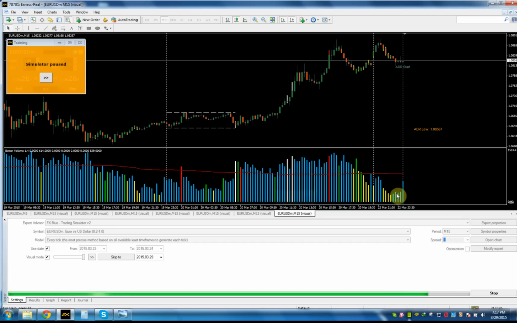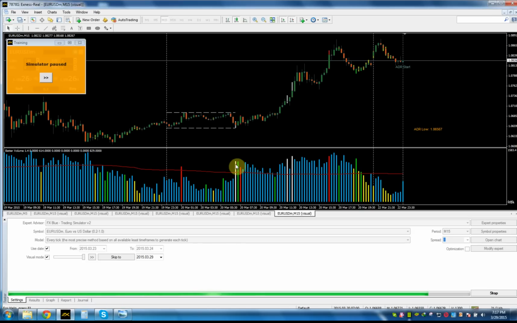This is green, and then we have the yellow, and then we have another color that is called magenta that is not so commonly seen. And magenta is just a blend of red and green. When you get a color that is blended between red and green, high volume churning, you understand? High volume churns, yeah. That is basically what the green bars represent, and is a climax up bar.